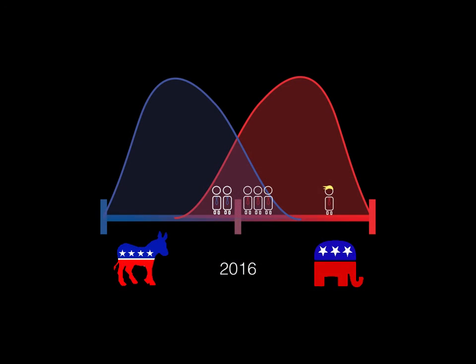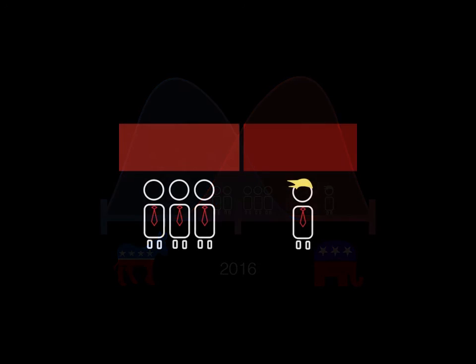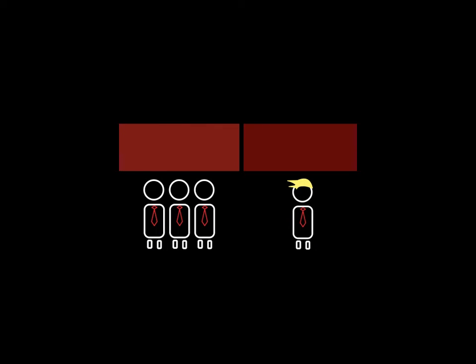So we might be dealing with a population distribution like this. Now, these are two skewed fat-tailed distributions, one skewed to the left for the Democrats and one skewed to the right for the Republicans. And this makes things very interesting because let's look at the Republicans. With a polar distribution, it means that there are far more extreme conservatives than previously thought. And Donald Trump has got an uncontested claim on these voters. And what's worse, it means all the other candidates are fighting for a much smaller slice than previously thought.